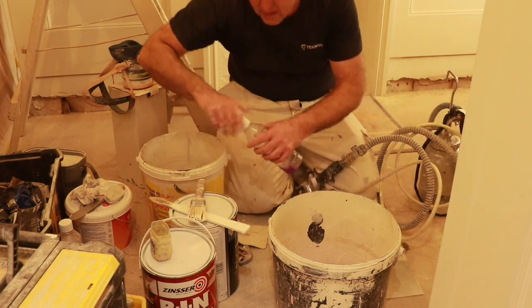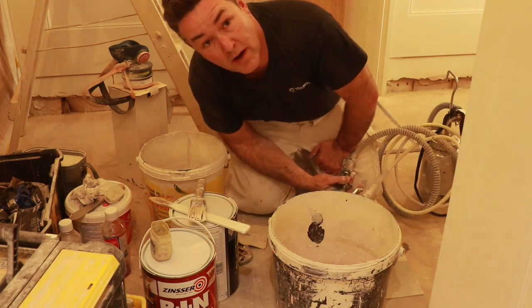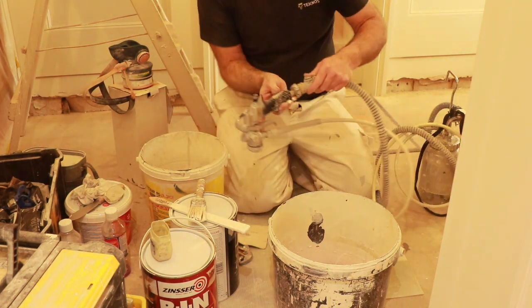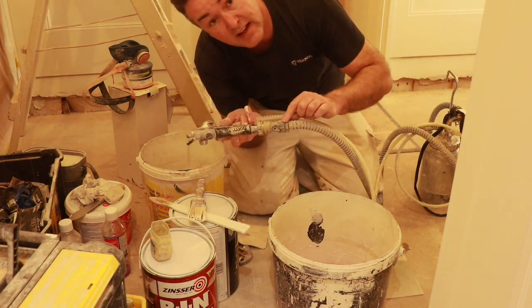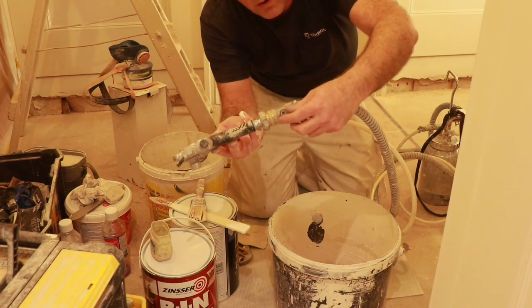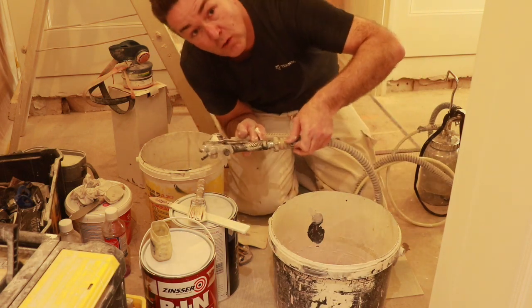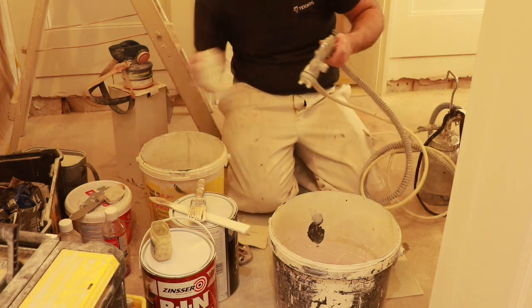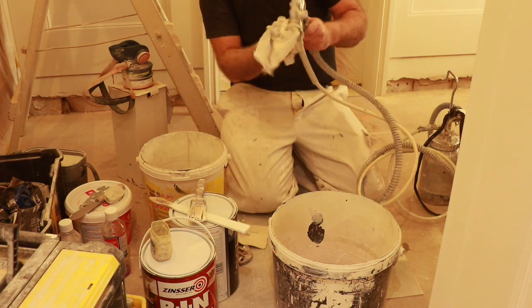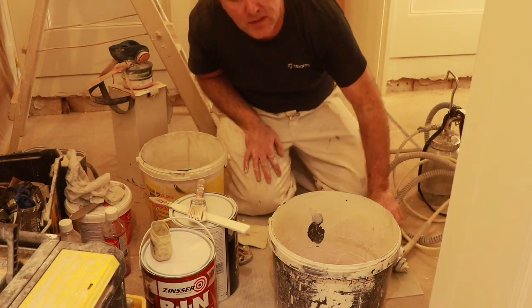Got meth on. So what I'm going to do now, it's going to get noisy. I'm going to turn the turbine on. Where I've been regulating the air pressure on the end there, can you see that? For reducing the air pressure down for spraying. What I'm going to do, I'm going to open it all the way up so all the air comes through now. And we're going to clean this gun up. Going to get all the paint out of that pipe there. So get ready for the noise.